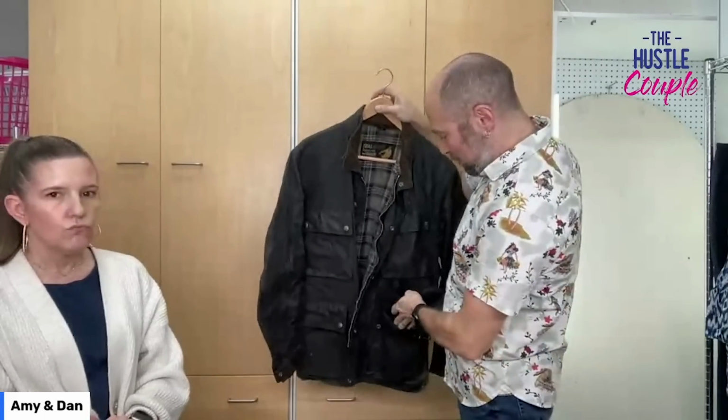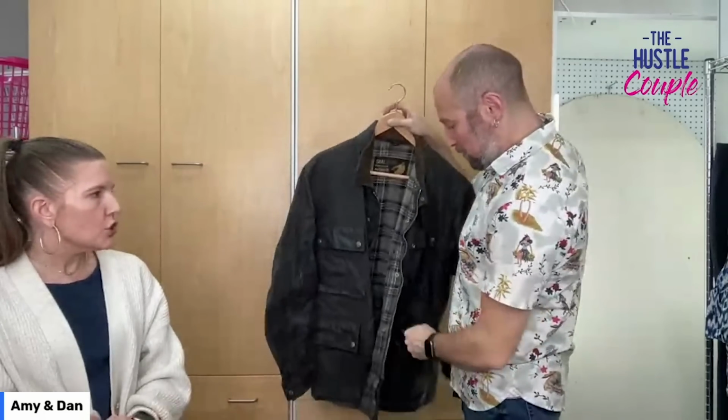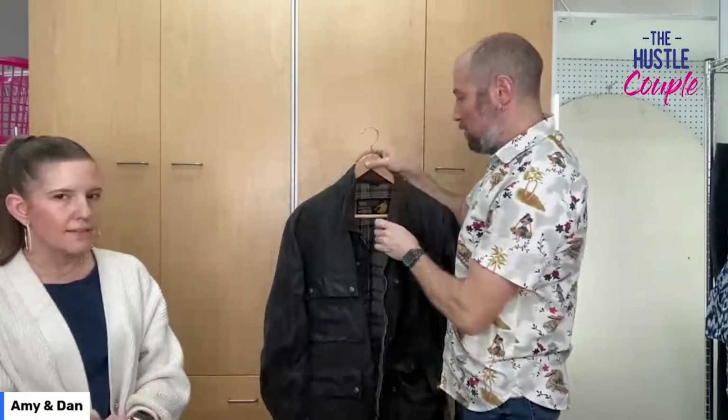Yes, belt. So I looked these up and I was blown away by how much they could potentially be worth. I'm not sure what this jacket is called since it's waxy, but if it wasn't waxy, I'd call it a tour coat. I would not call it a bomber. Do not use that word on eBay anymore. They don't like it. There's a VeRO situation with the word bomber. Did you look up the comps? What were they? I remember them being over $100. They were really good. So it'll pay for the whole theme.